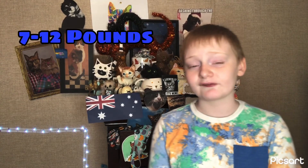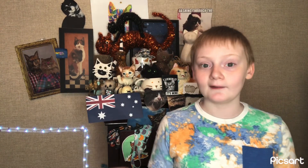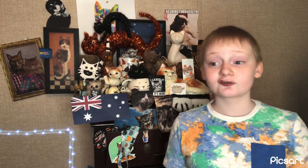Here are some facts about the Australian Mist cat breed as a whole. The common weight is 7 to 12 pounds for males and 9 to 15 pounds for females — this is probably the first time in cat history where the female variant actually weighs more than the male. They're a short-haired cat and their lifespan is 12 to 16 years. Their temperament is smart, loyal, playful, friendly, and affectionate — and they're known to be calm indoor cats who would probably sit back and watch two kangaroos and a wombat fight in the safety of their own home.